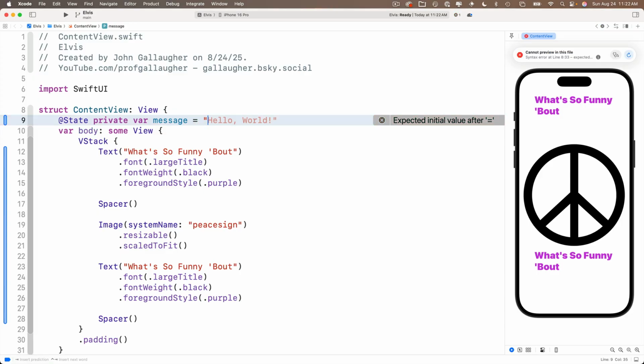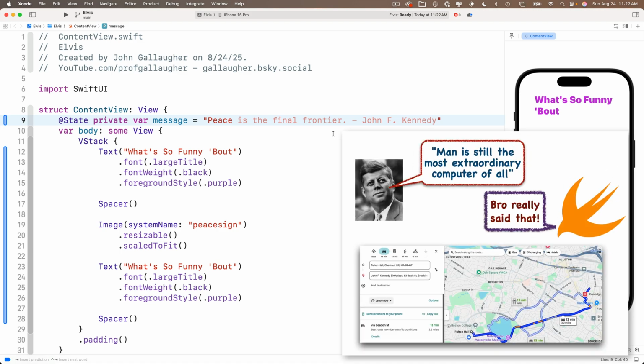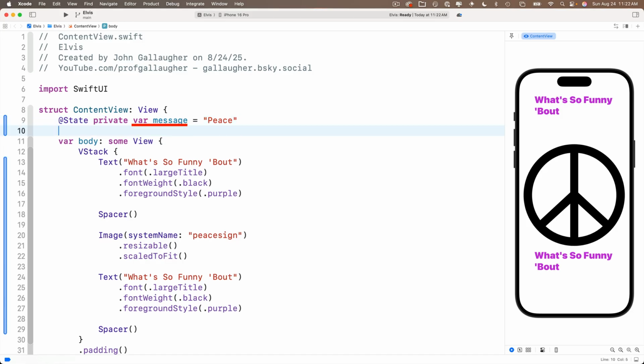Overly eager AI thinks I want hello world in here. I do not. And for now, we'll set it equal to the string Peace with a capital P, although we'll eventually change this to an empty string. And again, overly eager AI is giving me a JFK quote, even though he was born just a few miles from where I am now. I don't want Kennedy in here. This app has nothing to do with him. So we've just declared the message variable. That means we've created the variable message, a box to hold data, and initialized it, meaning we put some initial data in there, which is the string Peace.